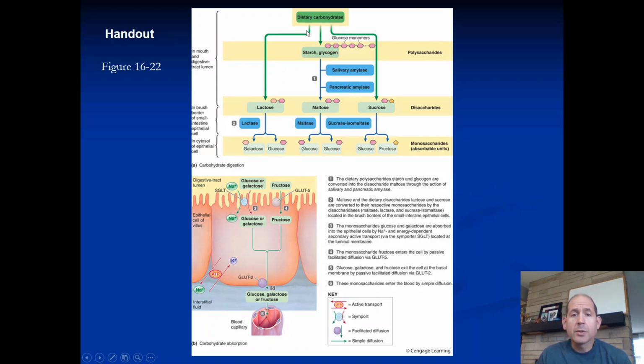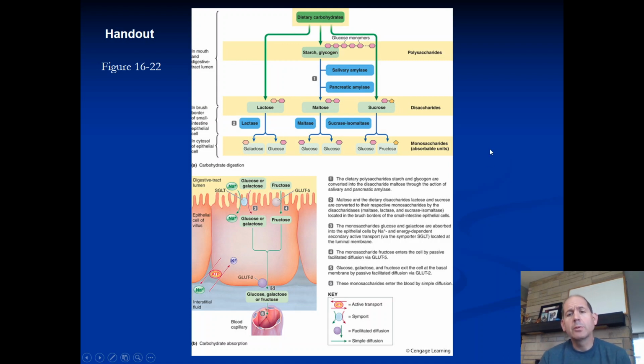Our diet also includes a number of disaccharides, including lactose or milk sugar, and also sucrose, which you'd find in just your general table sugar, a common sweetener. And I would like you to know what monosaccharides make up each disaccharide. So for example, each maltose molecule is made up of 2 glucose molecules bound by a glycosidic bond. In lactose, we have glucose and galactose bound by a glycosidic bond. And in sucrose, we'd have glucose and fructose bound by a glycosidic bond.